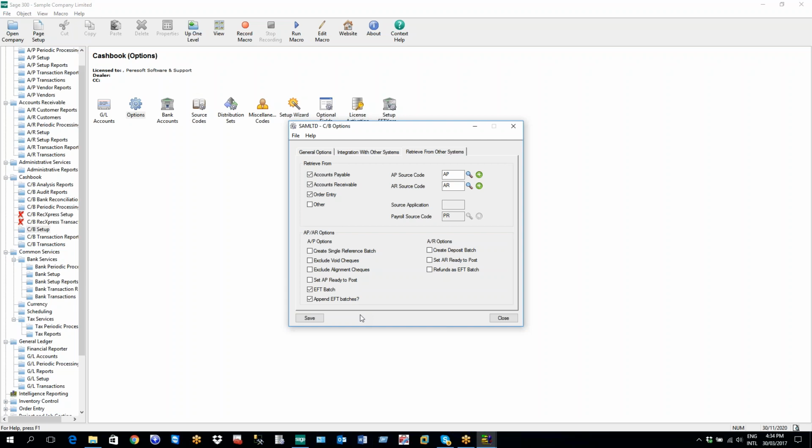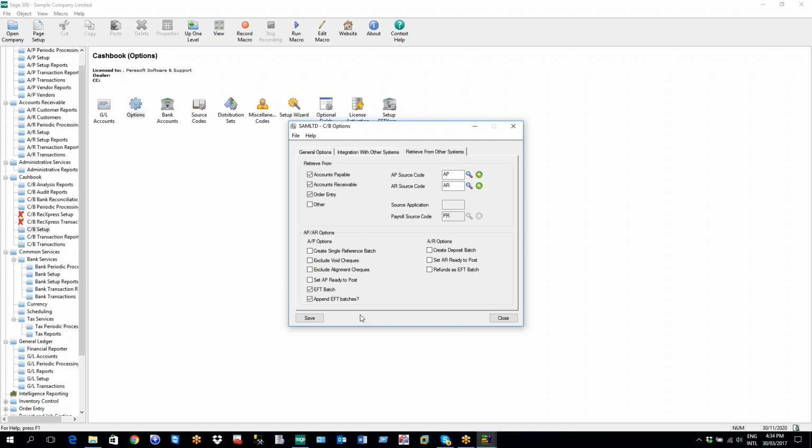If there is, it will then add that information to that batch, and it won't generate a new batch when the batch is retrieved. So that when you generate your EFT file, it will generate one file. Go ahead. So it consolidates the EFT batches. Correct. It consolidates it. As you retrieve, it will check if there's an open EFT batch already.